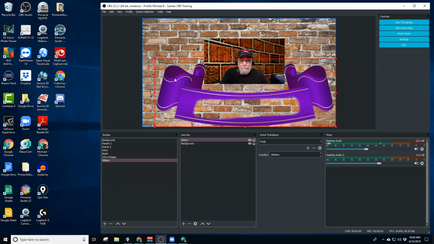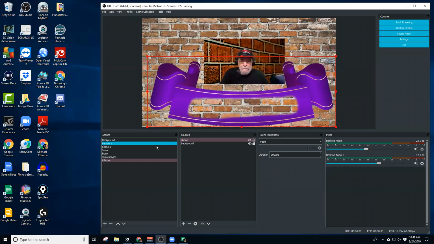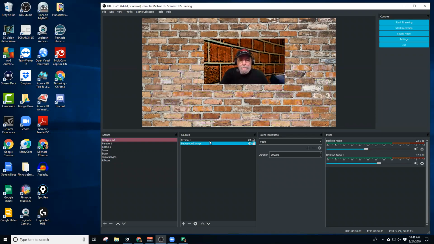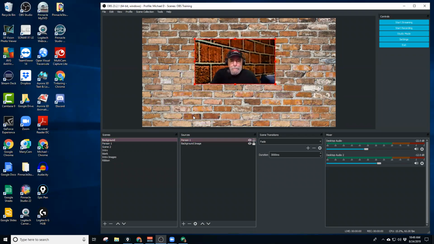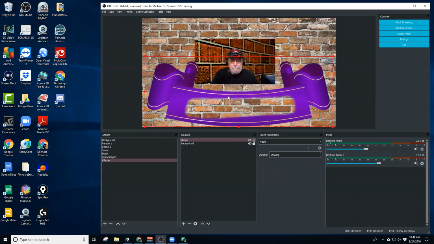And I always teach lock the background so you don't move it, and you move this. But I can get it to where it's pretty good, not too bad. It's kind of off. For my liking, I would like these even from either way, but then I'd have to go back to this one, and I'd have to go to the background image, person 1, and move you over to make sure that fits in there. Notice that where I'm editing, I'm not editing on the one that's called ribbon, because if I do that, that'll mess up that. So I want to do something like, let me get these even first.